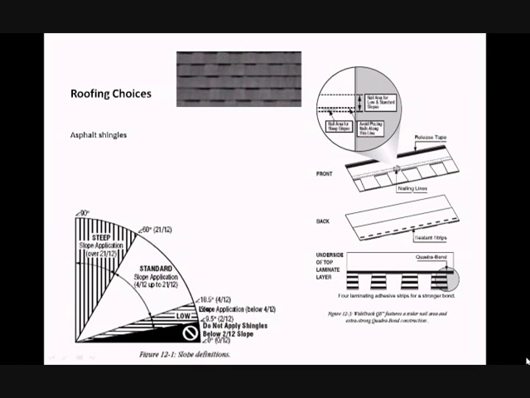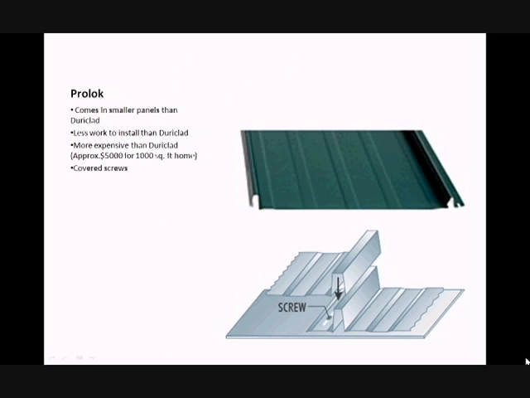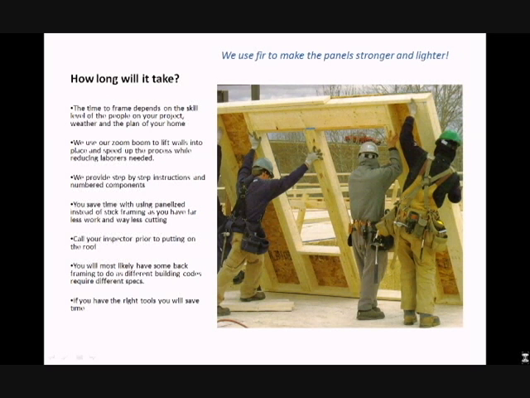The roofing choice you have for standard is asphalt shingle. The architectural style shown here is great because it doesn't show the cuts. This is our Pro Lock. We recommend not going with the Duraclad, especially on self-builders, because it's applied on strapping. Even if you upgrade to the sheathing, it's very hard to install because of the size of the sheets. So definitely consider the Pro Lock. It's a better gauge also.